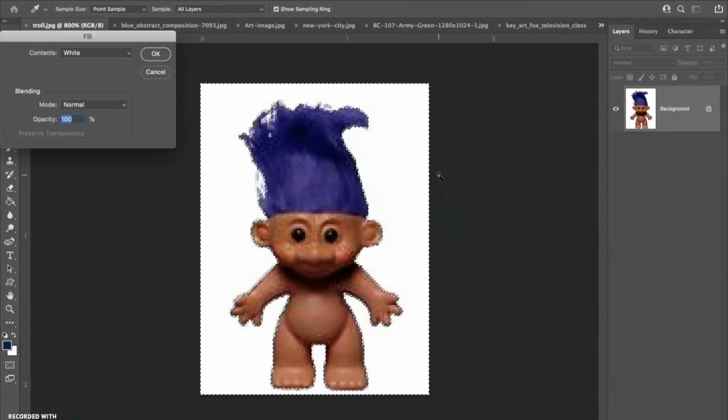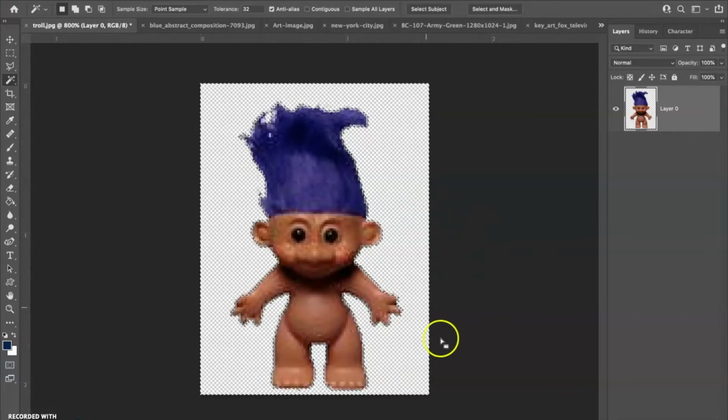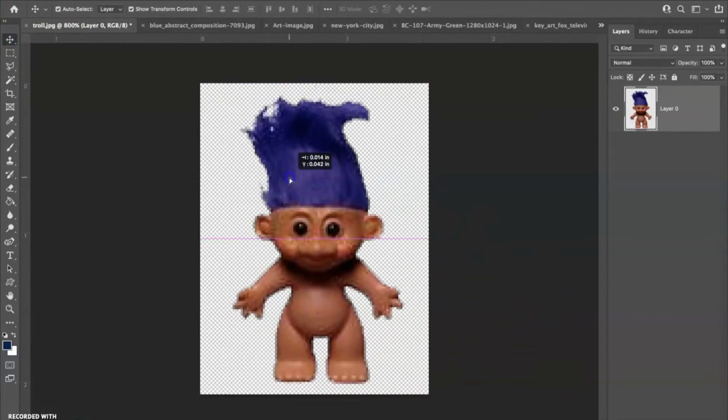And then if you hit delete, it's going to ask you what you want to fill it with. Actually, it's not going to let you make it transparent. So what I'm going to do is unlock the layer. Okay, so again, it's selected. Now I hit delete, and it's not going to give me that fill option. It's just going to delete the background. So this would be a much more interesting shape rather than having that white square around it.